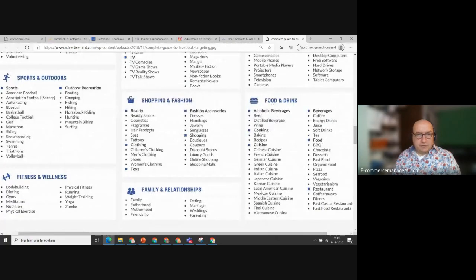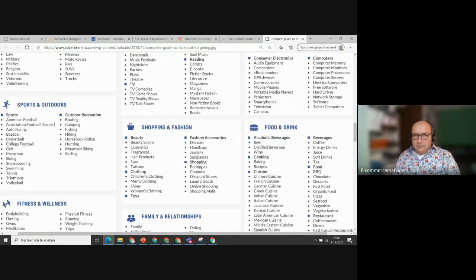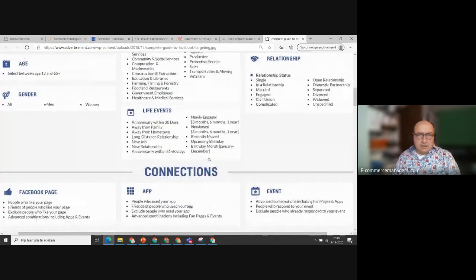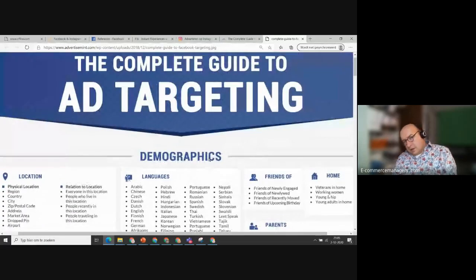So customer profile, website traffic, food, drink, shopping, fashion, of course, really interesting. I think it's interesting if you're working in fashion to take a look at those segments and maybe split advertising them, because coupons and discounts is really people hunting for bargains. So dresses. So you can build your audience on all of that, or split test the audience and see what works better.